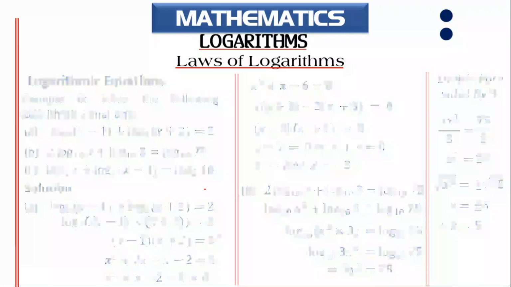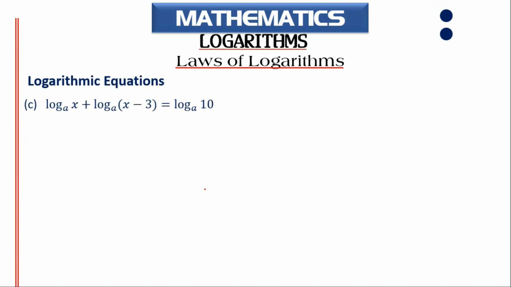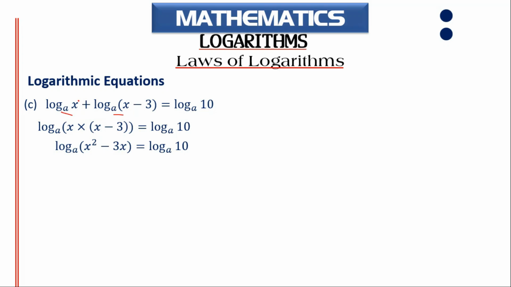So, we move on to the last question on the list. We have log x to base a plus log (x minus 3) to base a equals log 10 to base a. So if you have that as given, you can go ahead and just apply the multiplication law, since the base a is the same. So this can multiply under a single base as given here. If you multiply it by expanding it, this will give you this.